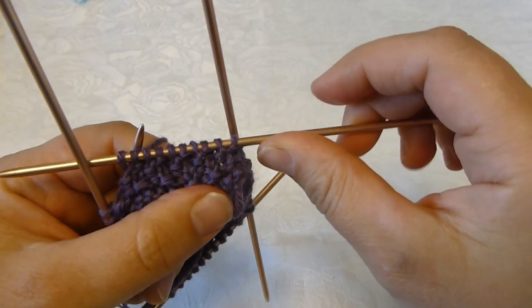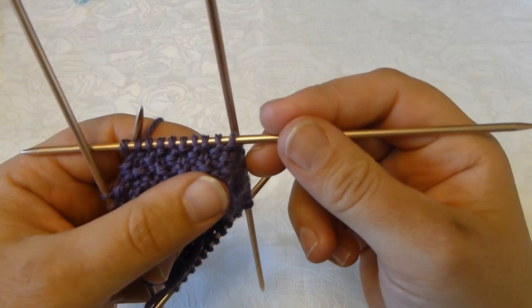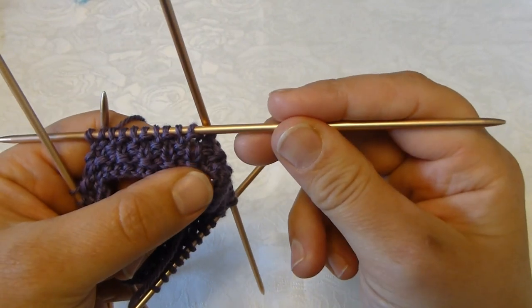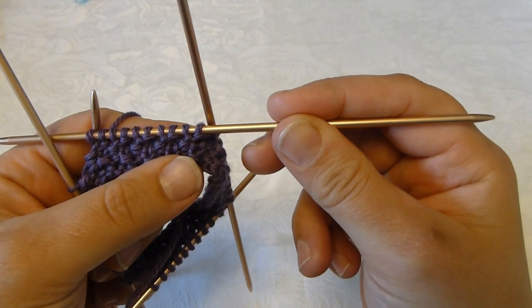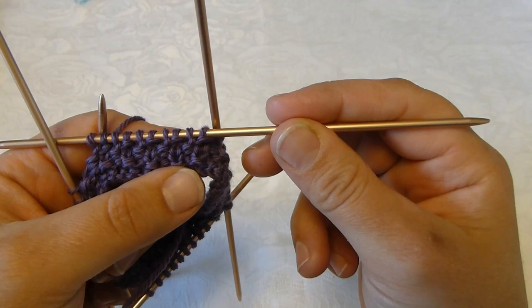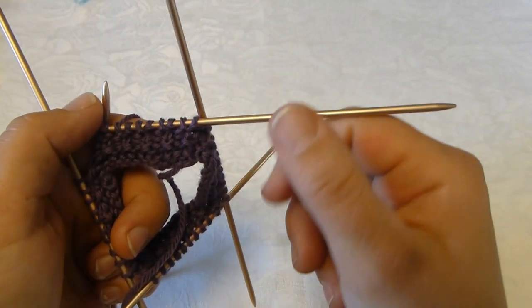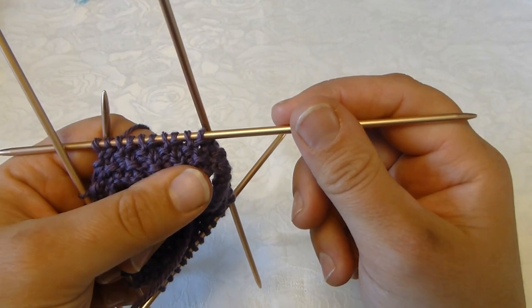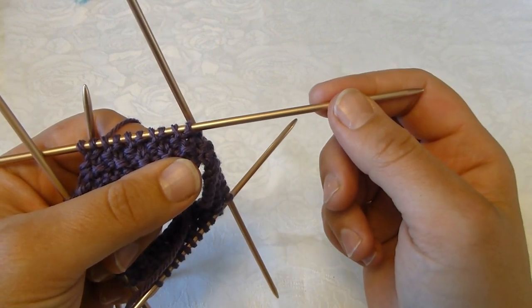So it will become sort of a moss stitch, only I do two rows with the same stitch before I switch. So I will do this until I have the amount of repetitions that I want, or that the pattern says that I should have, and then I will get back to you with the next step.